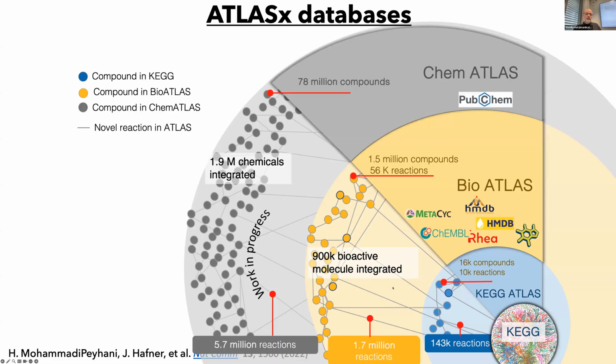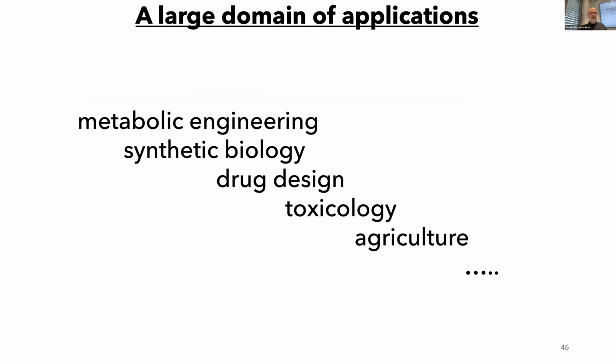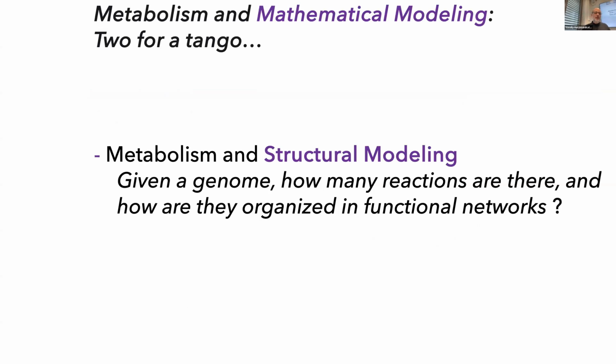And ultimately, what we'd like to do is to move and ask the question, given chemical databases like PubChem, where we have millions of compounds, how many possible enzymatic reactions can we foresee that we can connect? And how can we use this? Then, of course, we can use this for metabolic engineering, synthetic biology, and also for synthesizing biological man-made chemicals. Now, I will move on to the case of metabolism and structural modeling.